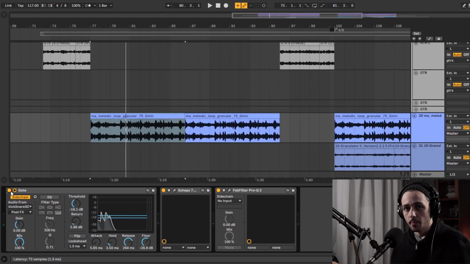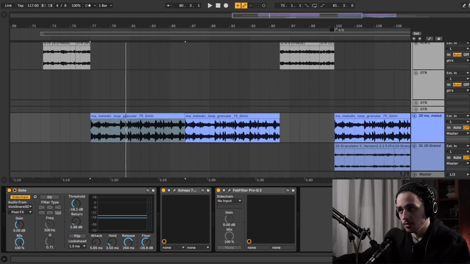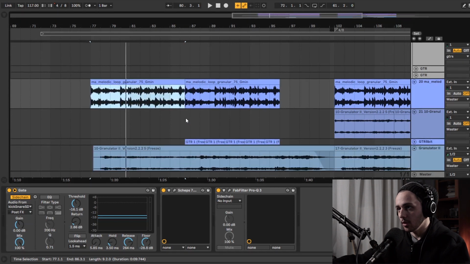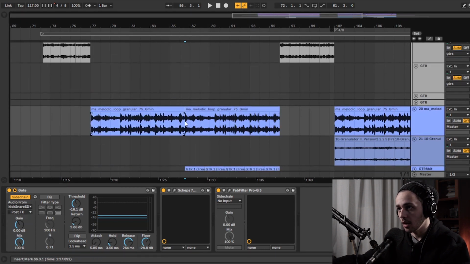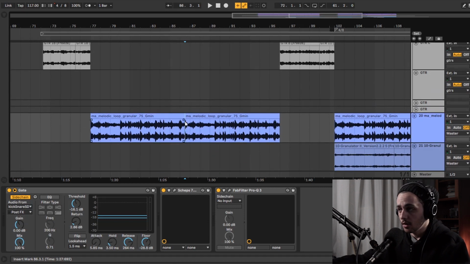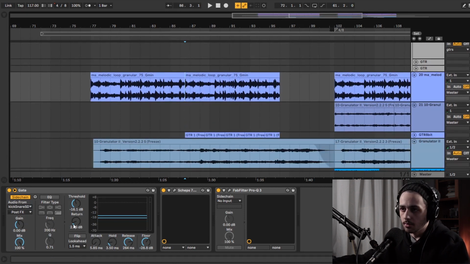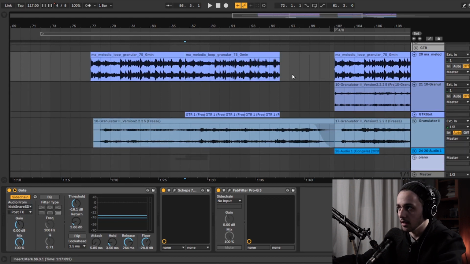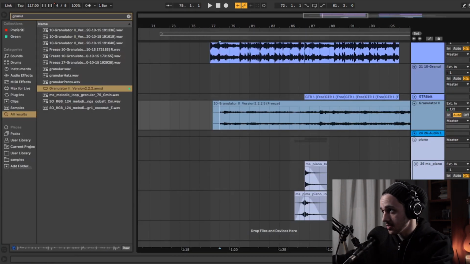You always want to look for movement when you add these ambient sounds. Try to again make as much movement as you can, and as much automation and expansion. This can be considered like expansion. So that's pretty much the idea. And then I have this track here, which is like the main ambience for the whole backing track.